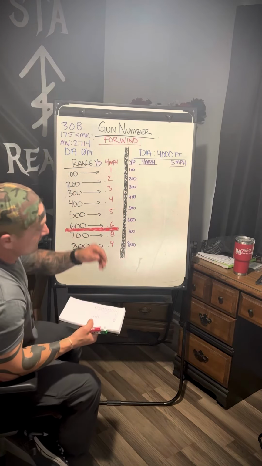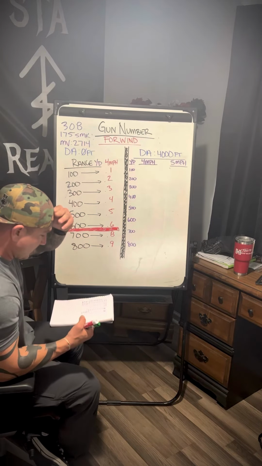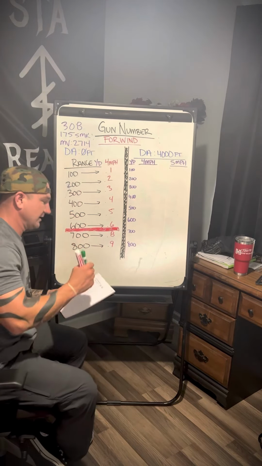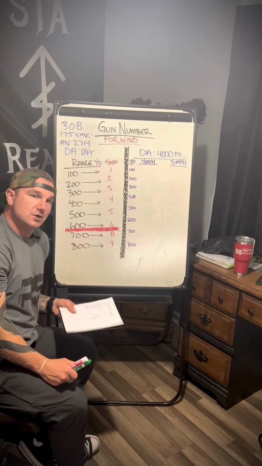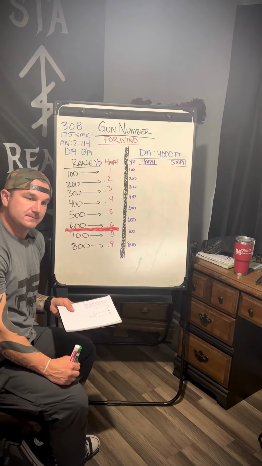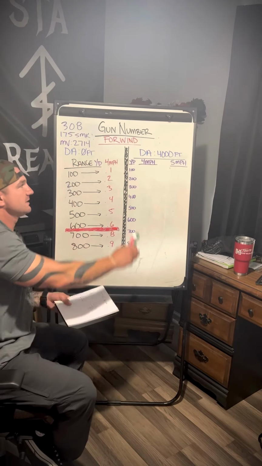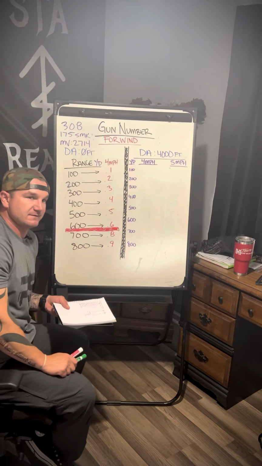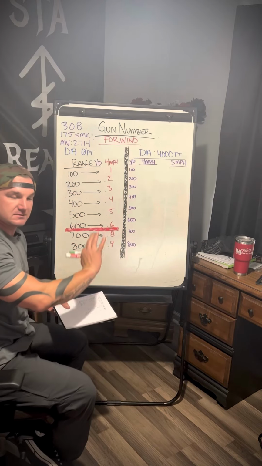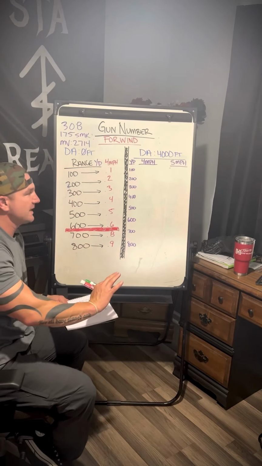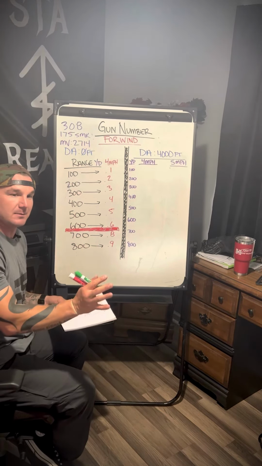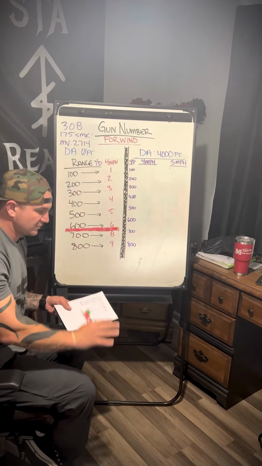Okay, now step 2, like I was saying before in the other video, or at least I hope I did. If not, I'm saying it now. Everywhere you go, you have to check this, right? So the only thing I'm going to change on the right side of this board is density altitude of 4,000 feet. I'm not going to go through all the numbers and how to do that because there's a very good way you can mess it up. So I need a whole other video to address that.